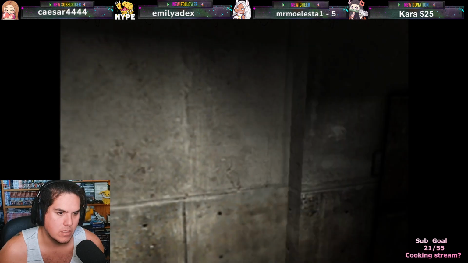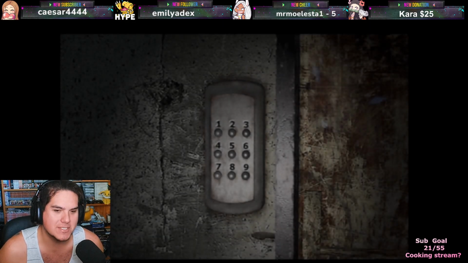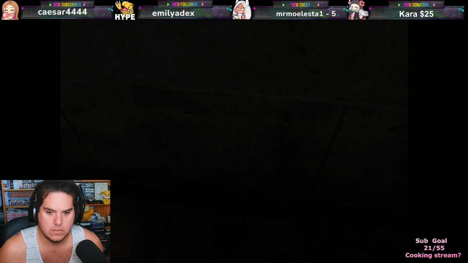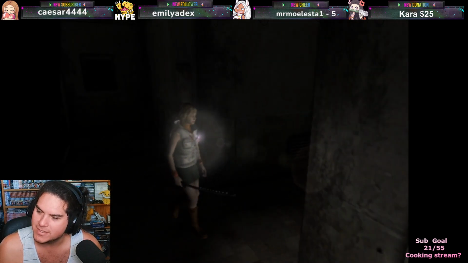What's level 3? Oh, we got another puzzle here. There we go. Is that a photo? Oh, that's cute. The mama gives it to you.